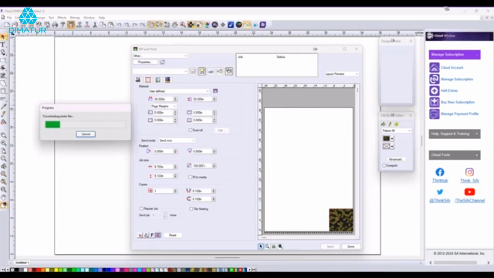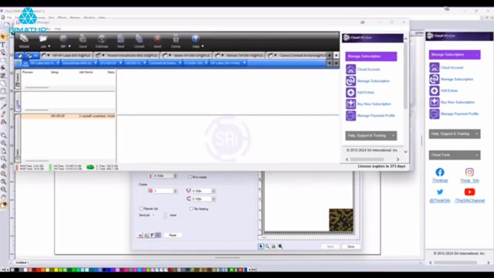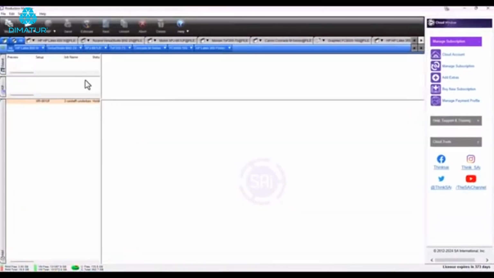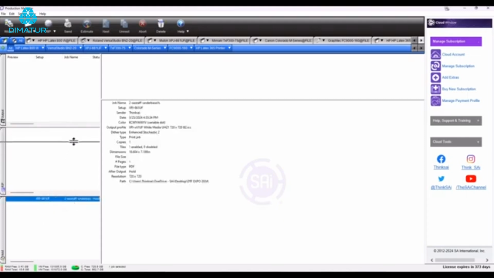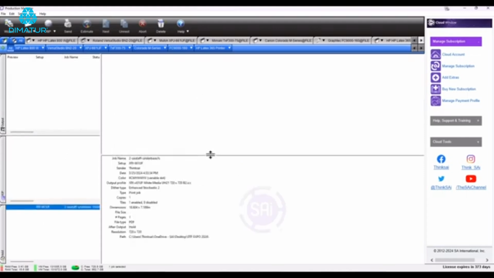So if you don't have any printers loaded yet, you can run through and actually use Production Manager to set up a printer. And once you do that, it will then download the printer files you need. So you can see once it loads up all the printer drivers, I have Production Manager started here. And as I said, I actually copied from another installation where I already had a file I was printing and so forth. It copied everything I needed, all the profiles, all the printer drivers, and so forth. That's why you want to back up your previous installations. It's going to make updating and installing new versions and so forth so much easier to do, right?